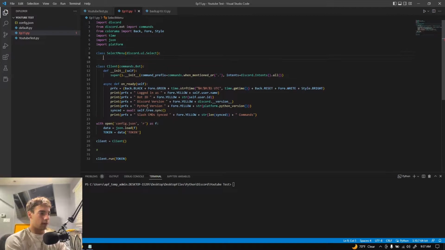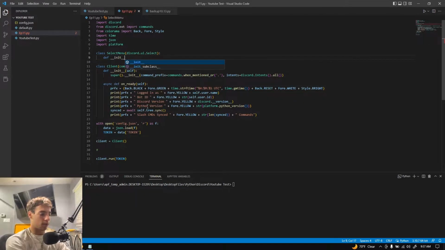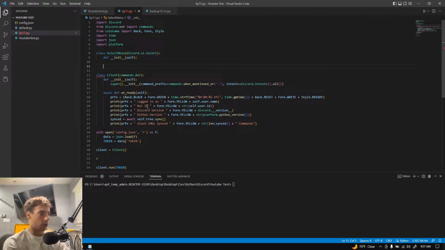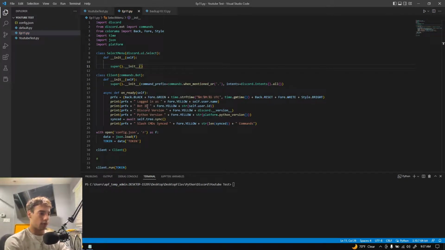Then inside of all of our classes we're going to put def underscore init underscore and pass in self. We're also going to have to define that super init, so drop down a few lines and put super dot underscore init, and we'll put some stuff inside of here in a second.